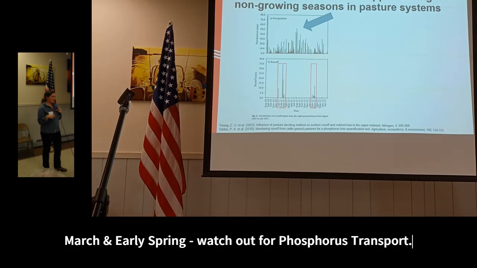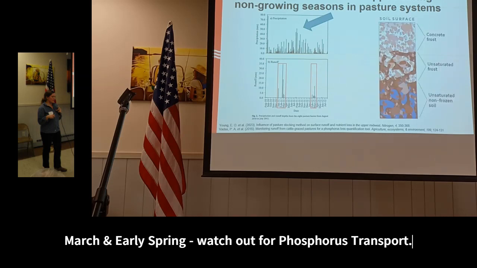The reason we likely see this in those March and early spring months is maybe we have a little bit of frozen soil. The plants aren't growing, so they're not evapotranspirating that water. If we're getting back-to-back rains and our soil is getting saturated, there's nowhere for the water to go, it's going to run off. And in the winter, in January and February, especially up here, we're almost always dealing with frozen soil conditions, especially if we get that concrete frost at the surface. This is when all of the water in soil pores is frozen, and they call it concrete frost because it essentially forms concrete and creates the right conditions for runoff.